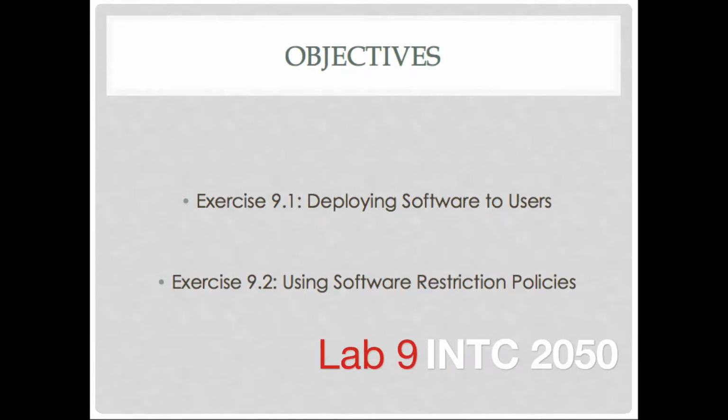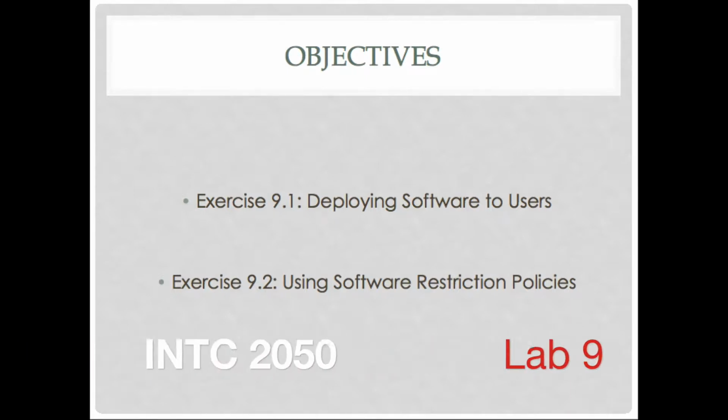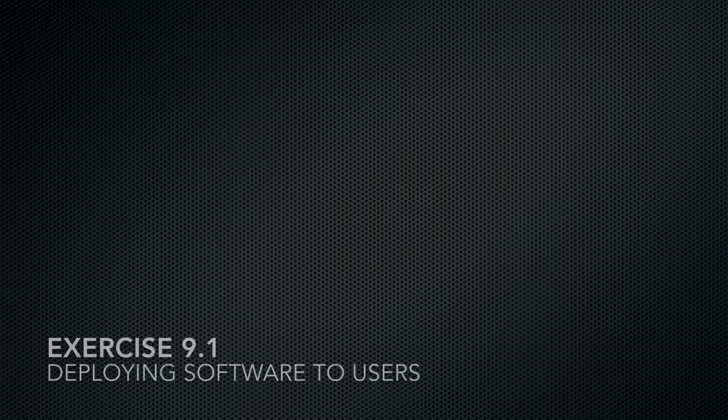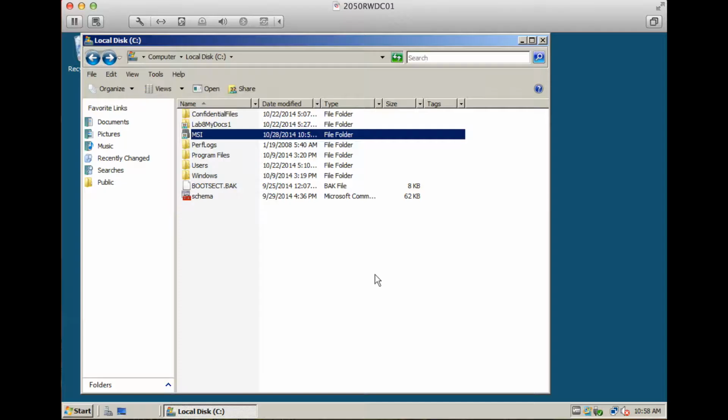In this video, I will be demonstrating exercise 9.1, deploying software to users, and exercise 9.2, using software restriction policies. In exercise 9.1, we will be deploying Microsoft Framework to users. So I've already copied the netfx folder from the installation disk and placed it in the MSI folder you see here, and I've shared that, leaving its default share name as MSI.